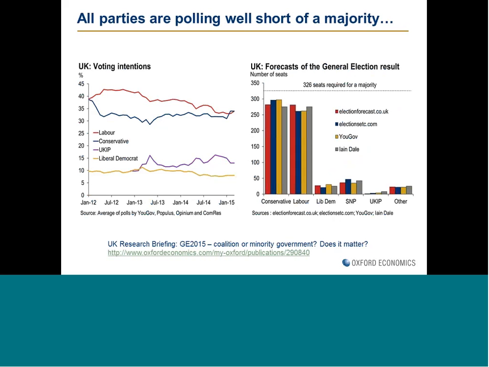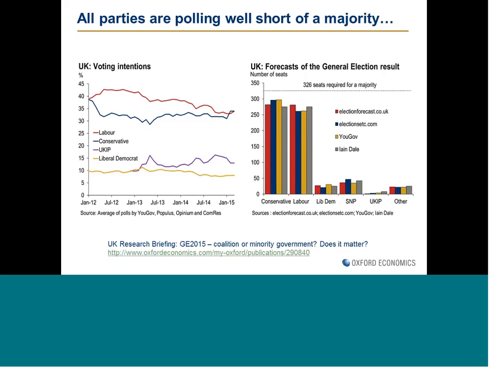Thank you, Martin. Well, in terms of the election itself, this is probably the most interesting and most open election we've had really since the mid-1970s. And if you look at the recent polls shown in the left-hand chart on this slide here, you have the two major parties, Labour and the Conservatives, with the weakest levels of support for quite some time, and quite a big rise in some of the fringe or more minority parties, the likes of UKIP, the Green Party and the Scottish National Party.